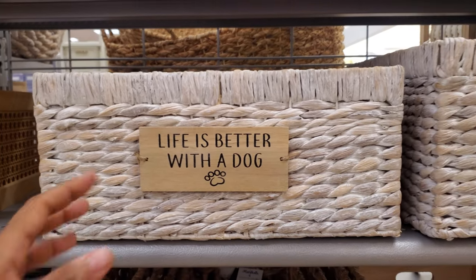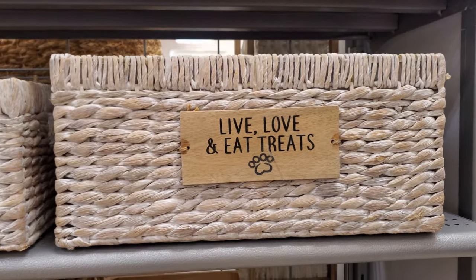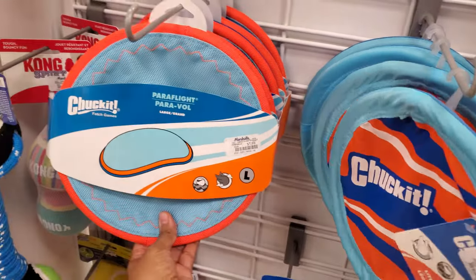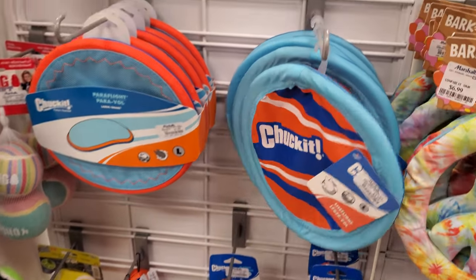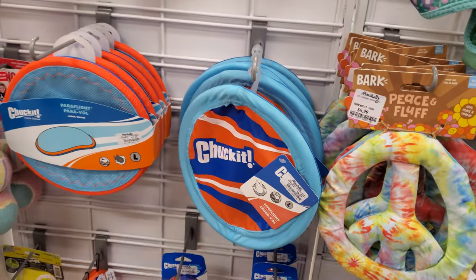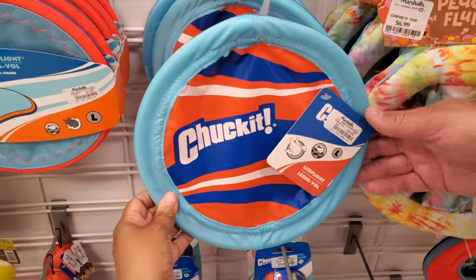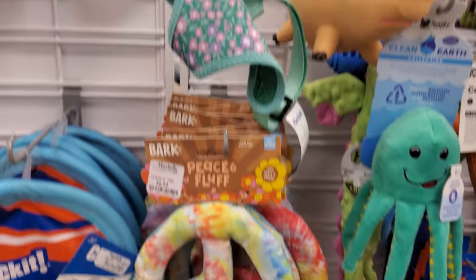Life is better with a dog — of course it is. My dog is my best friend. Live, love, and eat treats. I finally spotted some Frisbees, you guys. I've been in the market for Frisbees forever. I found some in a different location but they're spinning weird — only two out of seven I bought go straight and the rest go errr. I think I might get this chuckit — $5.99, because the Nerf ones were only $3.